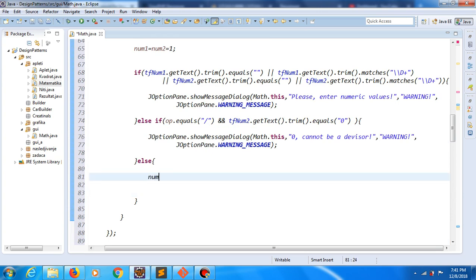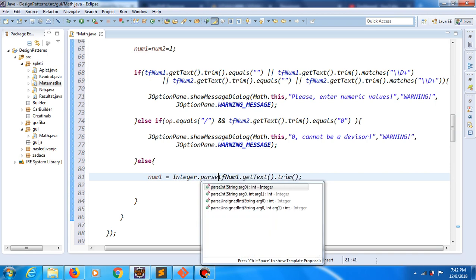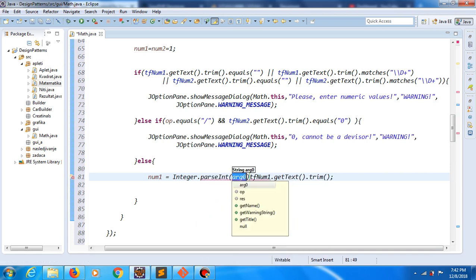Now, number 1 is this. And since this is string and this is integer, we must parse this into integer. So we will say integer dot parse int.